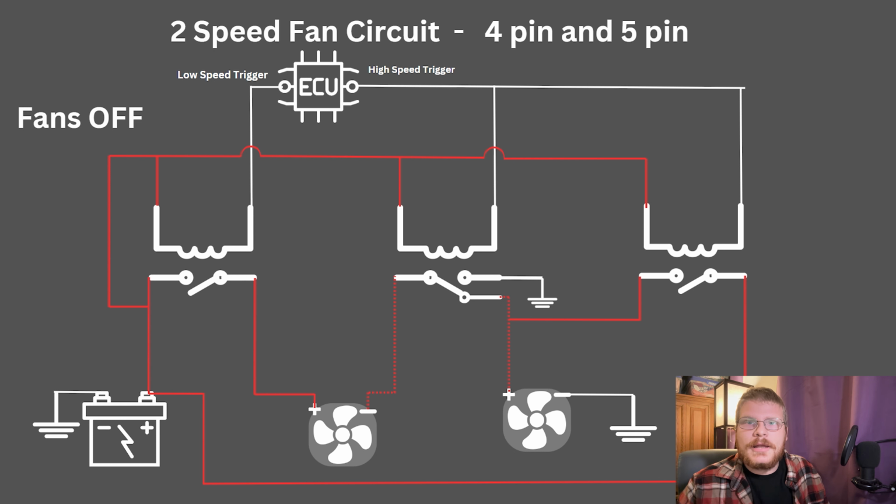Part of the reason for that is I'm trying to get my car to be as OEM-esque as possible. I didn't want super loud fans coming on and off all the time. The other thing is 60 amps is a lot of load to hit your alternator instantaneously. I would rather step up 30 amps. That's not quite as bad of an increase in load. Not going to make the engine bog nearly as much. And then if it's necessary on a super hot day, high speed can come on, and that's another 30 amps. That's a significant load, but it's not as significant of a step. The engine's not going to be as likely to bog down because the load's not increasing as quickly as instantaneously.